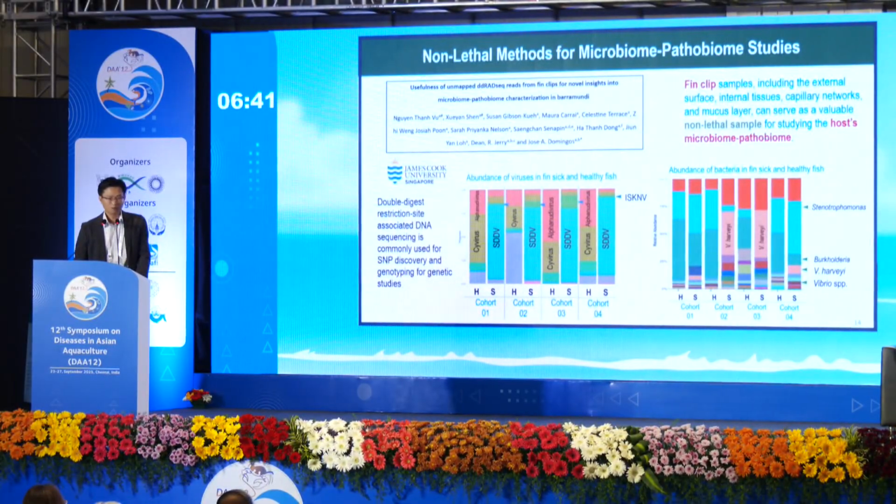So fin clip, why fin clip? I don't know why it's so good, but when we look into a fin clip, it has not only the external surface, it has internal tissue, many types of internal tissue, and a lot of capillaries. That means there's blood, and also a mucus layer. It's a complex of so many things, and it's useful for longitudinal study.